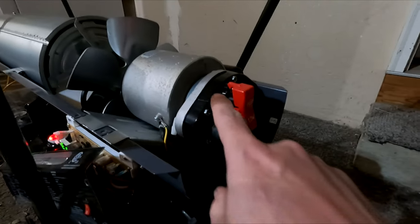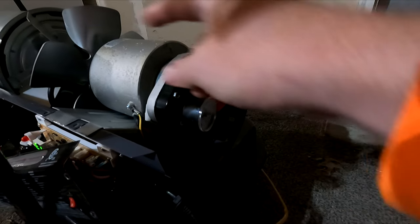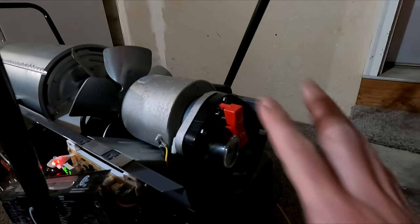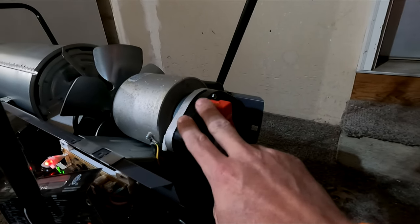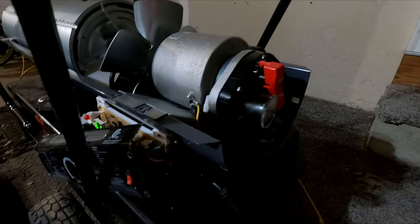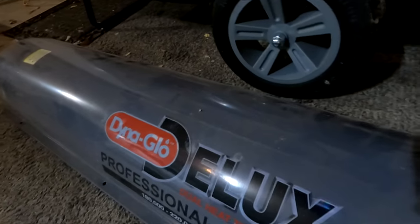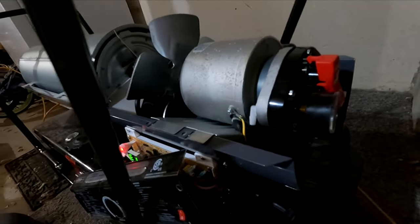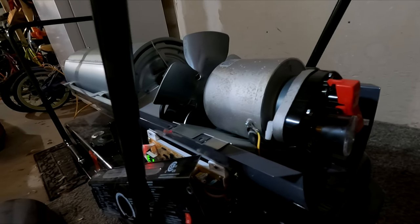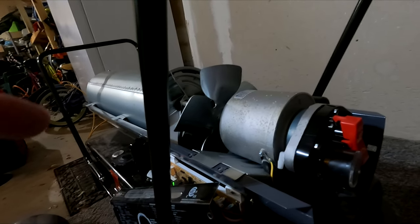I saw some other videos online that mention there's a fan in here that's plastic with some metal pieces that keeps things running, and that plastic piece can get brittle and break apart. I already took that apart and looked at it — the fan in there is fine, thankfully. But it's been some things I've found that are not great on this system. While it's a fairly good professional product, I found some cheap parts on it after only having it for a year. I guess leaving it in the pole barn just degraded those fuel lines.